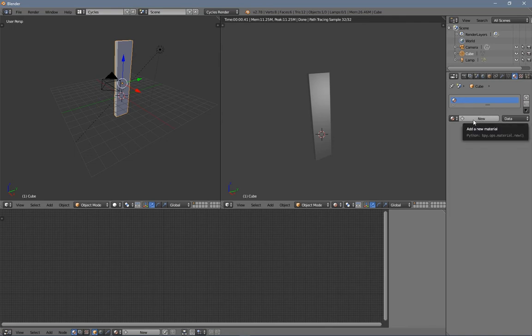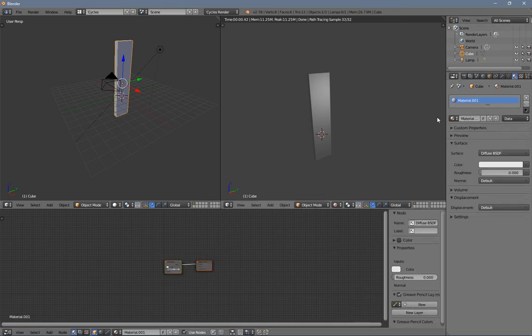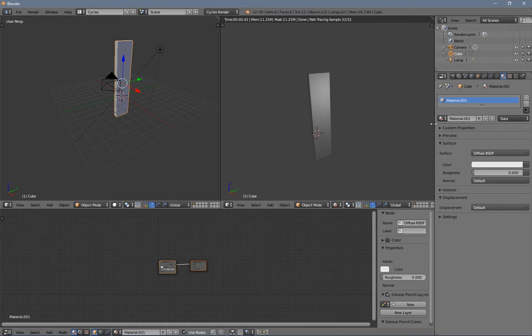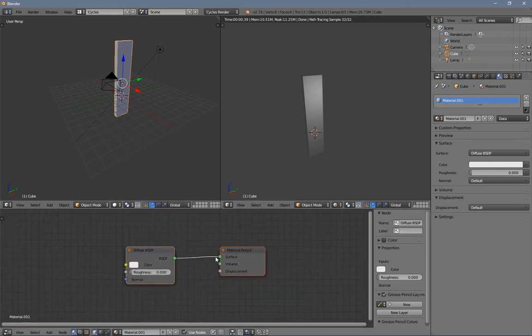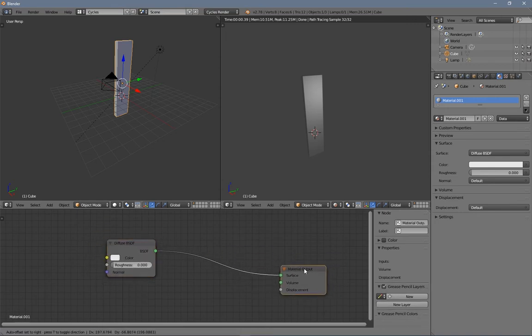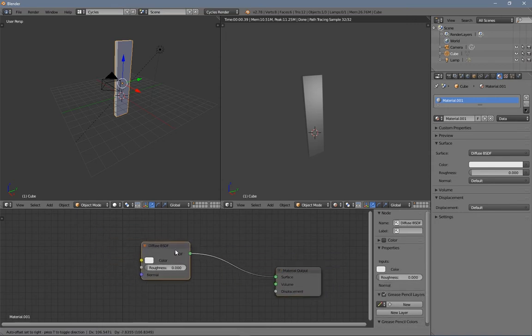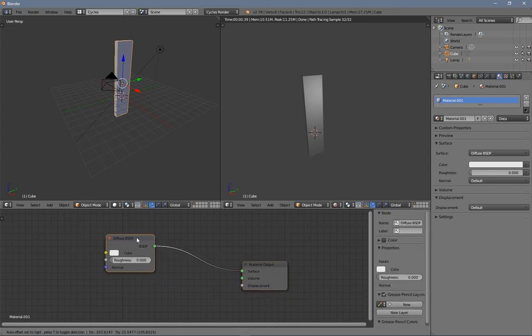When you get the Blender render, you click new, and then it gives you a whole bunch of options. But as soon as you hit a new material in Cycles render, it's going to default to the diffuse, and you have a color here. Over in the nodes, you're going to see your material output, which is always what the base color is going to be, and you're just going to see your color here. And you can drag these around, you can organize them however you want, which is going to become really important as we get a little bit closer to this.